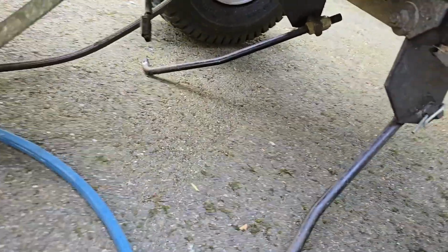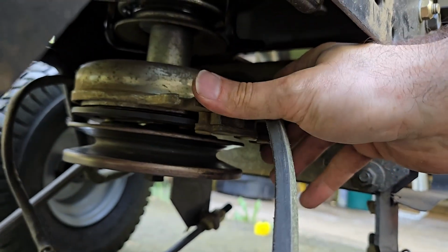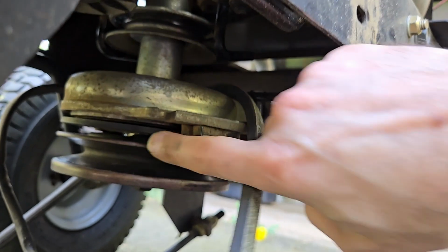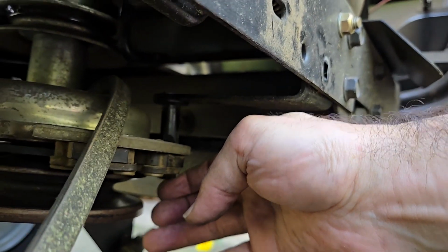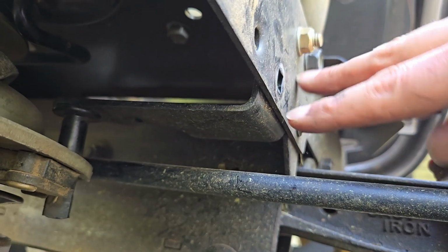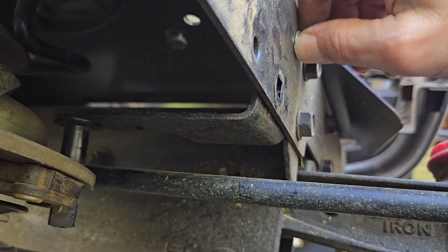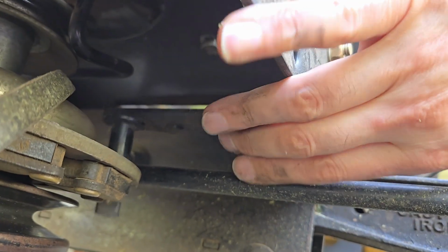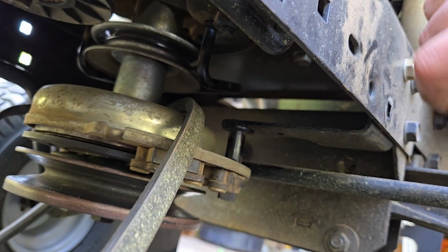So if we go under, this is the clutch assembly, which drives the blades, and there's this locator right here, so this has to come out, and that's these two bolts right here. This one's already out. I'm taking this one out now. Sorry, I was in the middle of doing this. I should be showing this, so let me walk you through the rest of it.